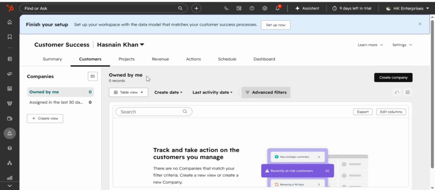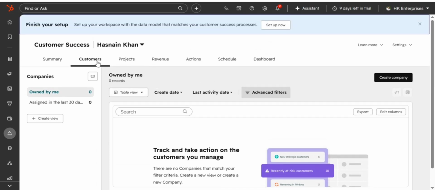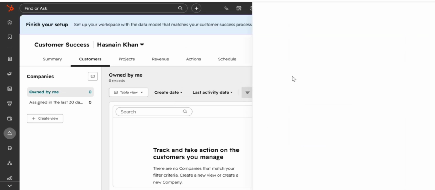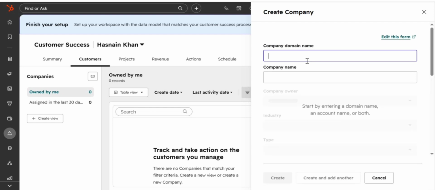Even coming here on the customers page, we can't find our assigned task. There must have been a problem when we were assigning it. We didn't assign it to the proper owner who is actually logged in. Whatever, we have already assigned the task to one of the users of our HubSpot account, but we can create a company, which is also a task and activity hub.